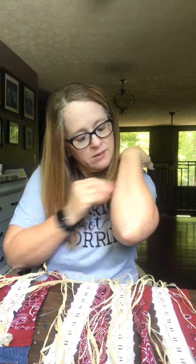So I hope this inspires you to not toss out your jeans. If they don't make it into the donate pile, don't toss them. Cut them up. I got hot glue on me. I feel it. I feel the string. Anyway, don't toss them. Cut them up. Repurpose them into a flag.